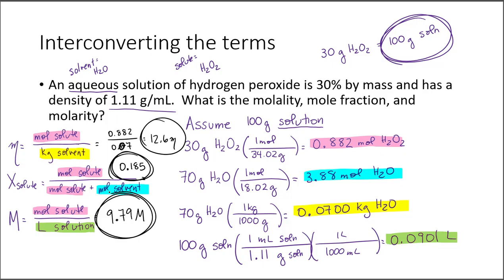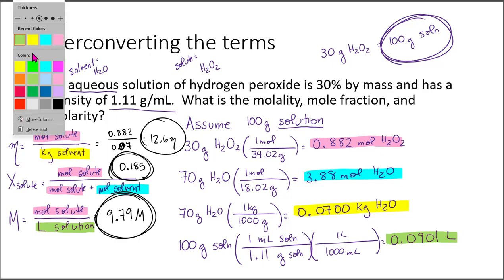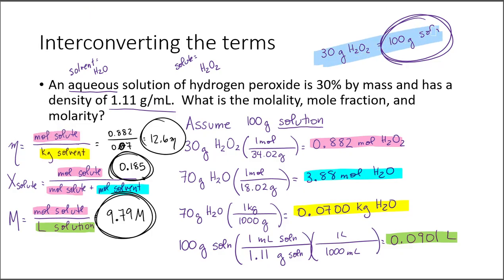It's got a couple of new tricks to it, I guess, if you want to say that they are tricks. What color haven't I used? This, I guess, is the trick, recognizing what 30% means and then assuming that you have 100 grams. The other thing is if you have 100 grams of the solution and 30 of those grams are made up of the solute, then the rest has to be made up of the solvent. So that's where we got this 70 grams of water from, because 30 plus 70 equals 100.